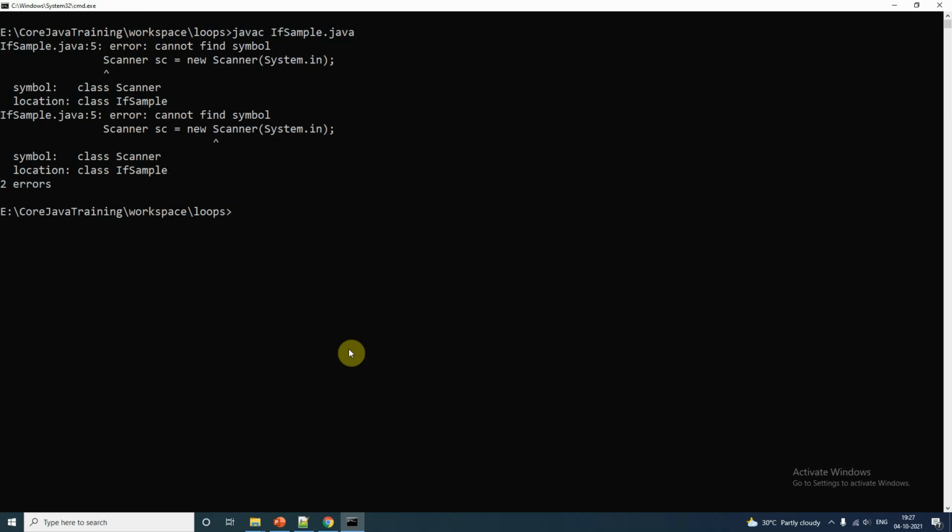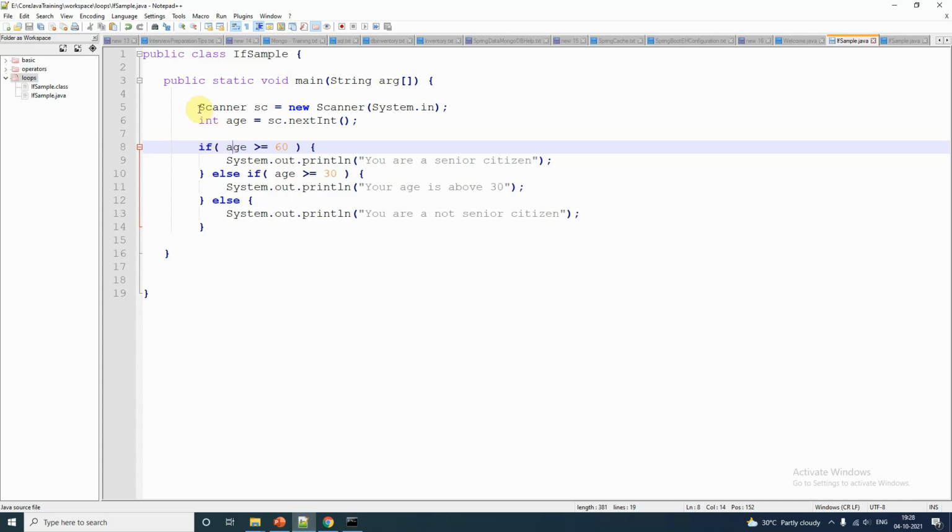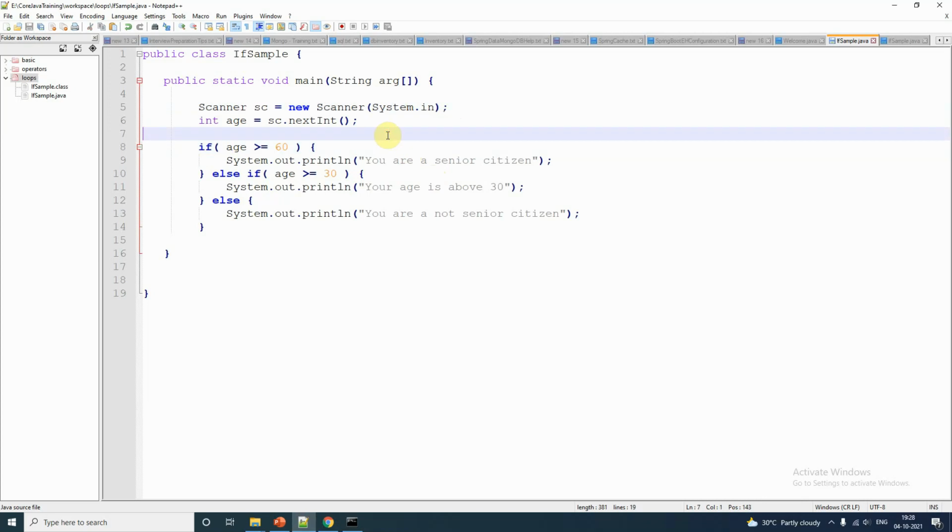What error is it showing? Line number 5. Sample.java 5 means line number 5, it is showing cannot find symbol. The reason is we are using a class that is coming from JDK, but we didn't import it. To use a class that is coming from JDK, we should import it.